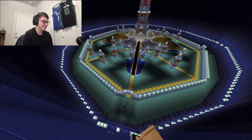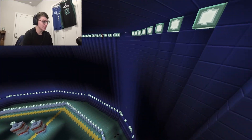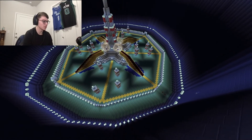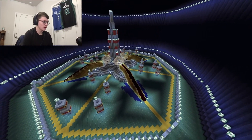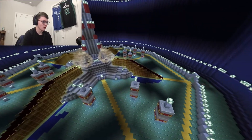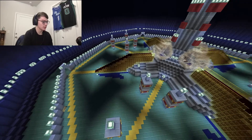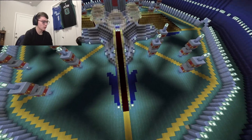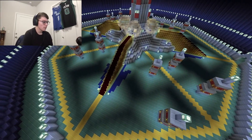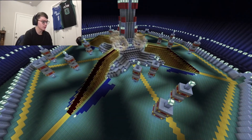So here we have Atlantis, as you guys can see. This was a super cool build and it took a really long time. The shell is completely surrounding it and it's super big. We have these little buildings throughout, which are for the community members. The big staircases come up on each of the four sides — the yellow stained glass makes them look really cool. They also have these little ponds at the bases of the stairs, so we put those in.